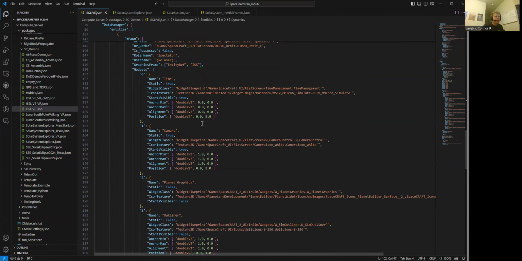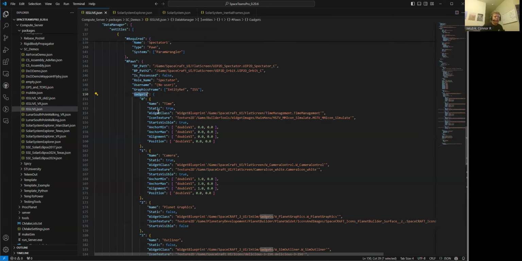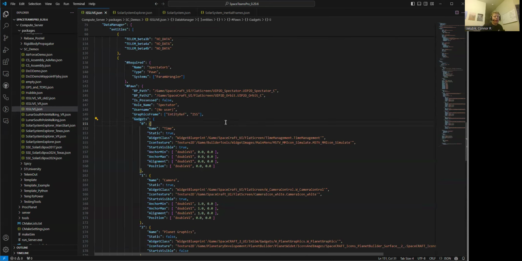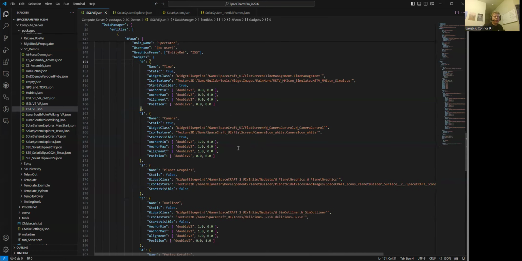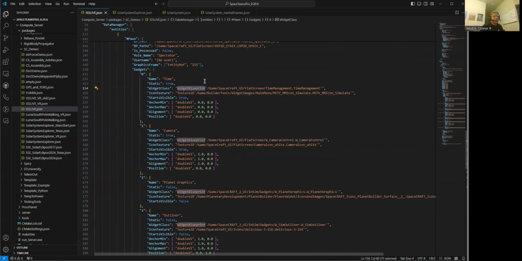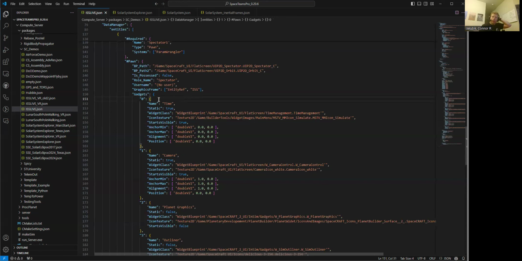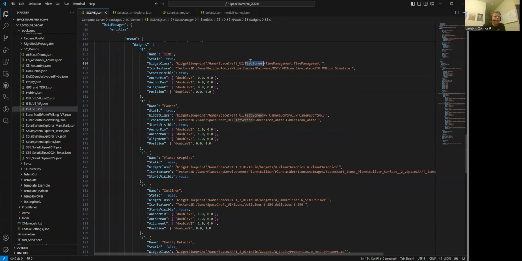Let's see about some other things. So gadgets in here. Each pawn has a list of gadgets which are used to set the UI that you see whenever you load into a sim. Taking the list of gadgets here, we have a time gadget, which is pretty standard using the time management widget class.